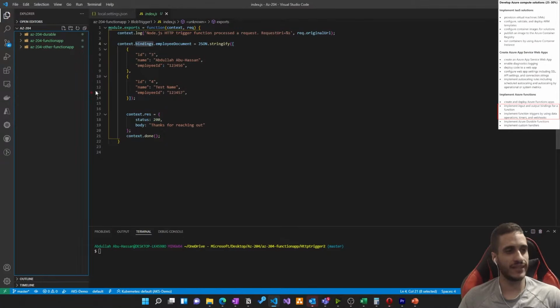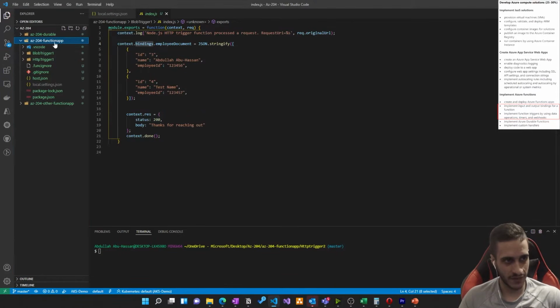And if I want to show that experience in Visual Studio Code, you can develop your Azure function resources in Visual Studio Code and have a very nice experience, where you can debug it, run it locally, etc. In this case, I have three different Azure function resources, and underneath this specific Azure function resource, I have two different functions. One is called Blob Trigger 1, the other is called HTTP Trigger 1.